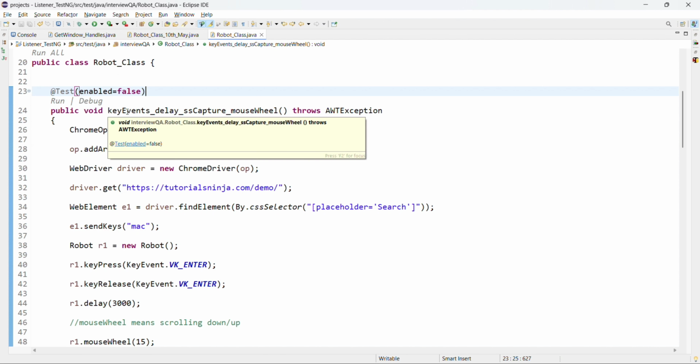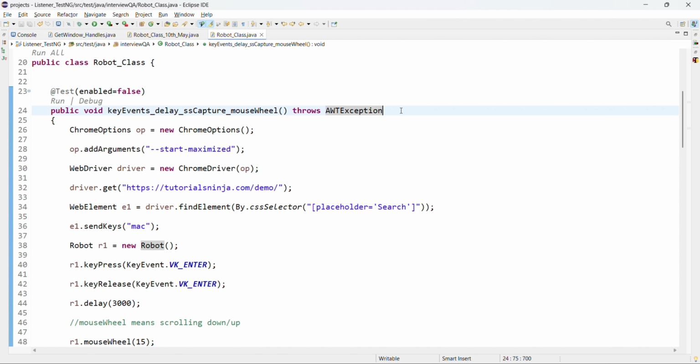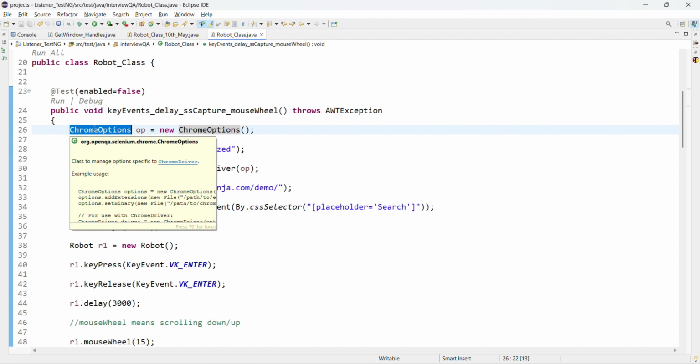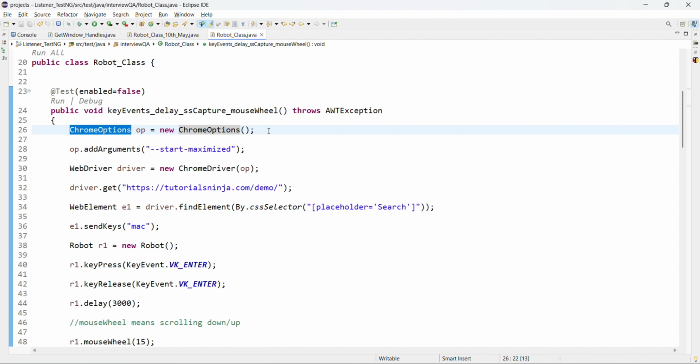So this method we have created: key when delay screenshot capture mouse wheel, like that. And then we are using ChromeOptions. Using ChromeOptions we can achieve many functionalities, many advantages, like maximizing the screen.